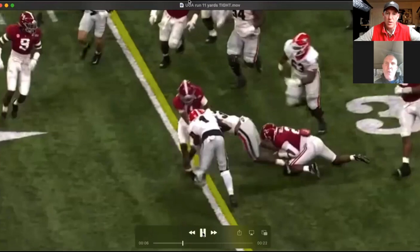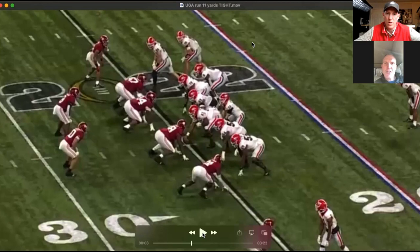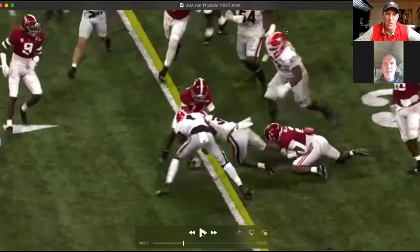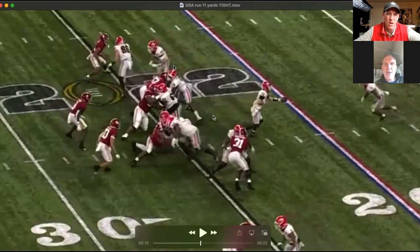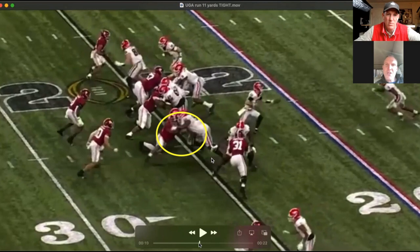This is one of the more popular inside runs. A lot of people would say that looks like inside zone — it's a play called duo, effectively. What they're doing is creating two double teams really at the point of attack. With the ball handling, it looks like the intended point of attack would be on the right side of the line of scrimmage. When you look at the way it's being blocked, you see the left tackle on Will Anderson, number 31, just trying to keep him wide. The left guard Justin Schaefer is working with the center, and their job is to double team that one-technique or shade nose.